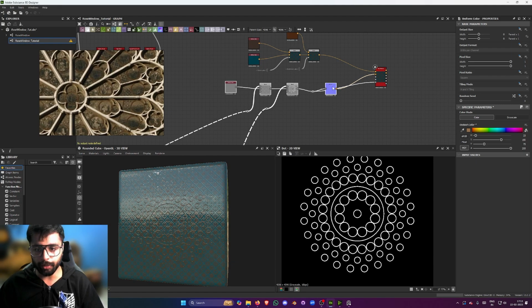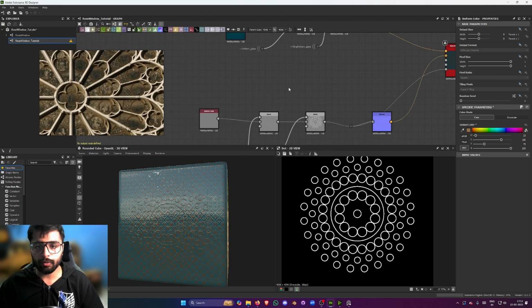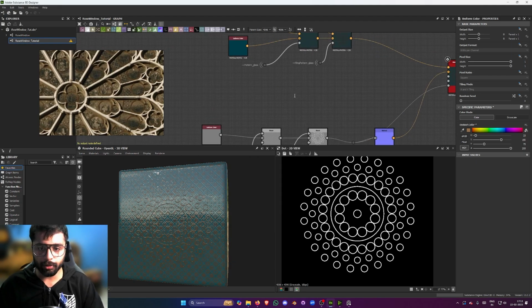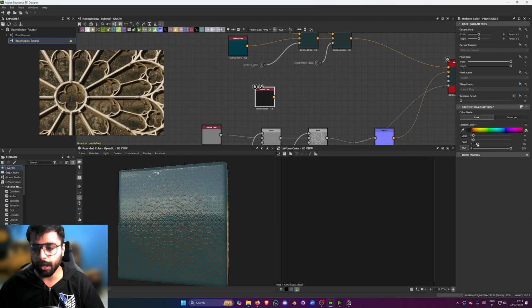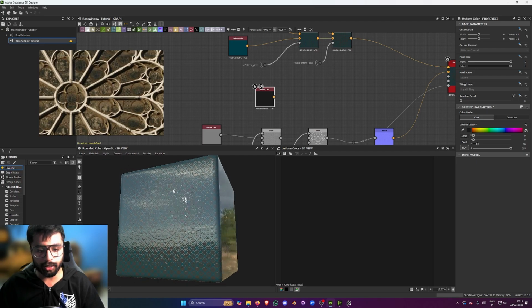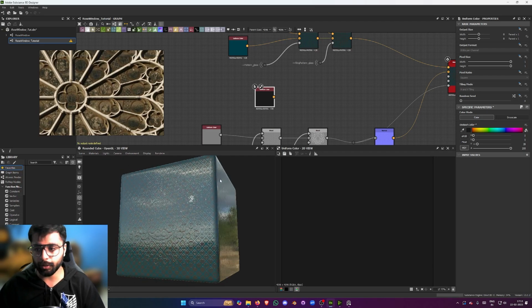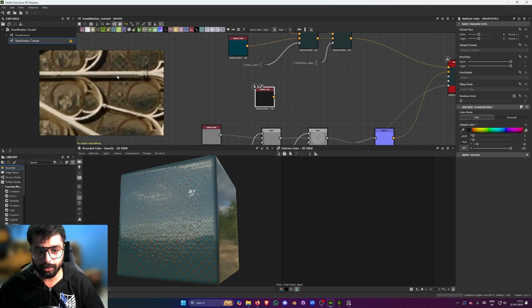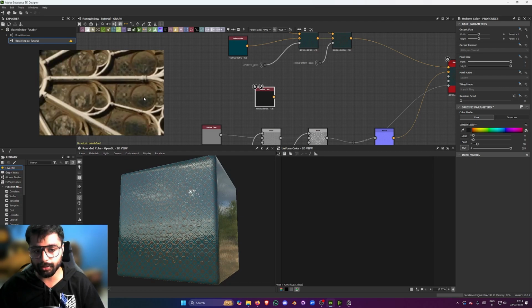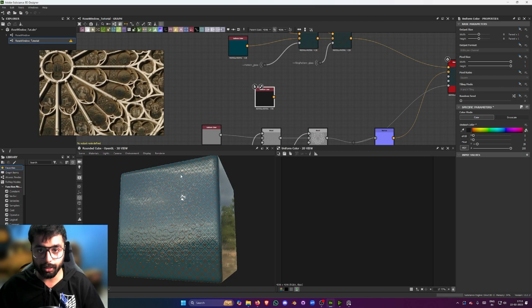So let's create a roughness map. To start off, I'm gonna choose a uniform color, and I'm gonna give it a very low value, since it is glass and glass doesn't have much roughness. Inherently, it does have a lot of dirt and dust, but glass doesn't have that much roughness inherently.